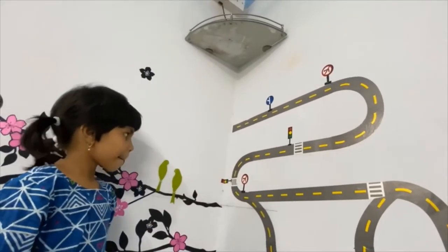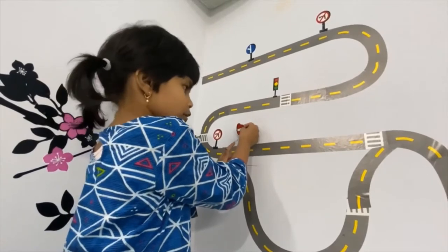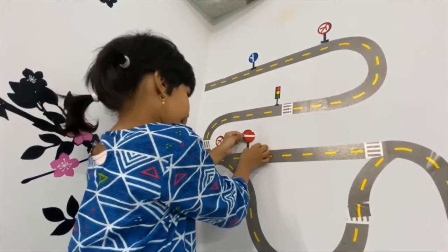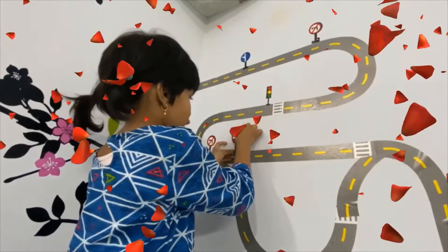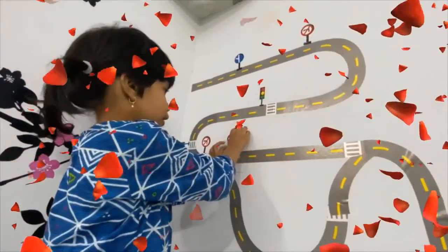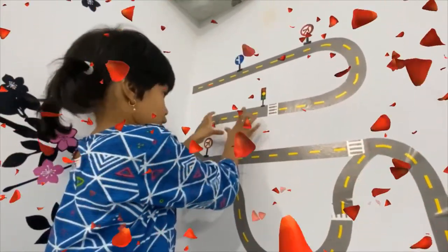Good job. Next, we have a stop signal. Here? Yeah. Put it on top of the street. Stop sign. What do you do when there's a stop sign, Sumaira? You need to stop. Stop, look around for other vehicles. And then proceed.